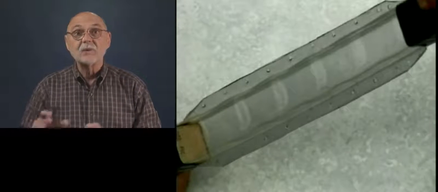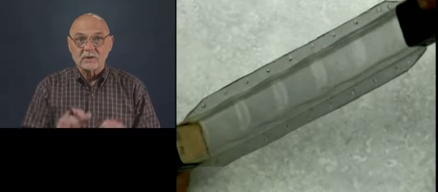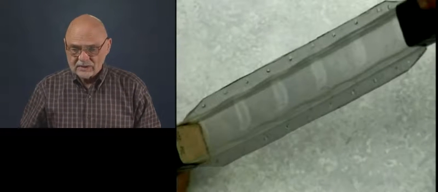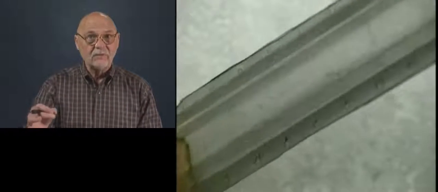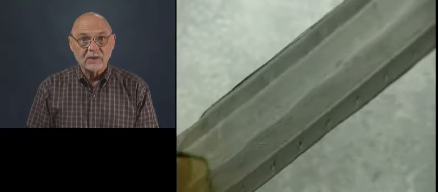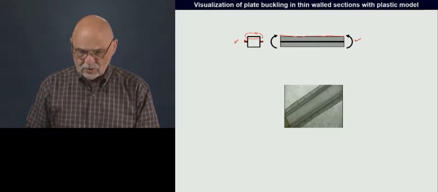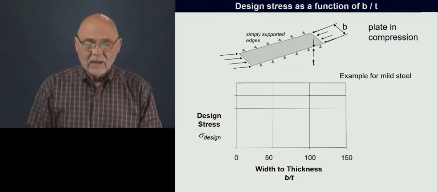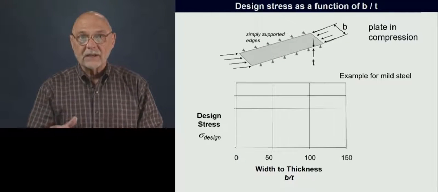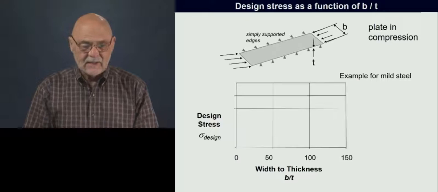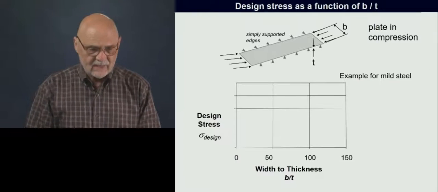And that is a new failure mode that we didn't have before. This occurs at a stress often below the yield stress of the material. So it's a new failure mode that we get in these very stiff structures that are thin-walled, and we have to contend with it. So let's look qualitatively at how this new failure mode behaves.